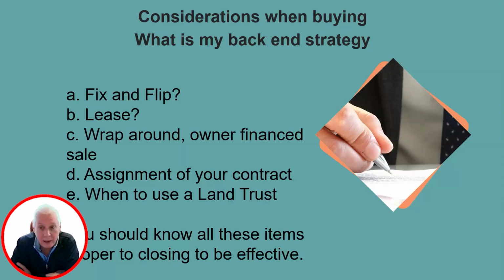So are you buying that house to fix and flip? Are you going to buy it to lease it? That could be a long-term lease, a mid-term lease, a short-term lease, such as an Airbnb. Awesome. Or are you going to do an owner finance sale where you would do a wraparound mortgage in that scenario? Are you going to assign your contract to another investor or homeowner? Now, it's important to think about that because there's a time and place to use a land trust.